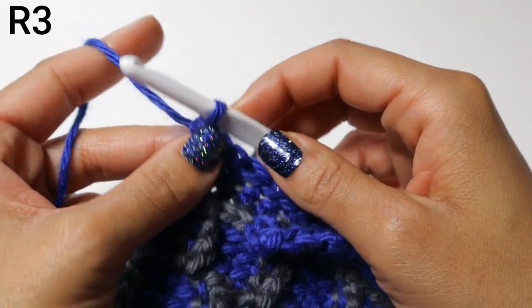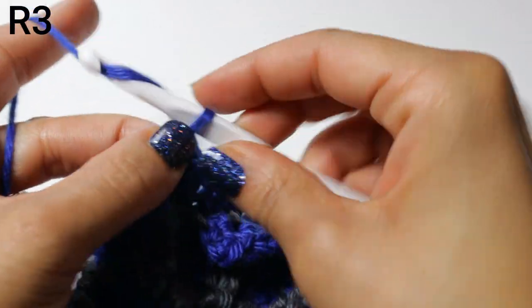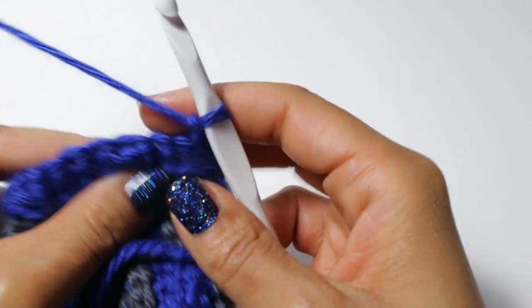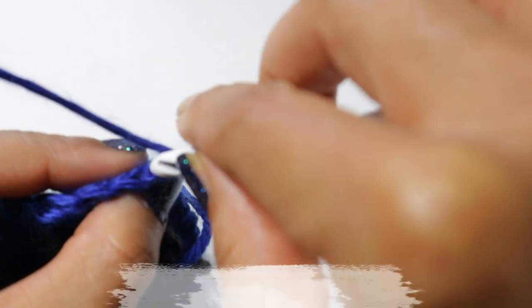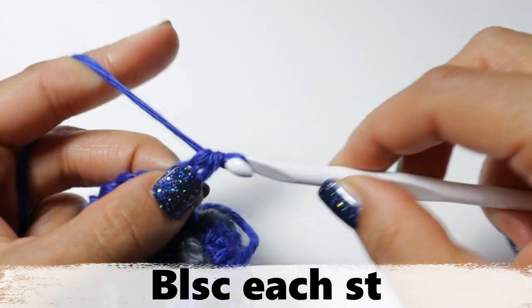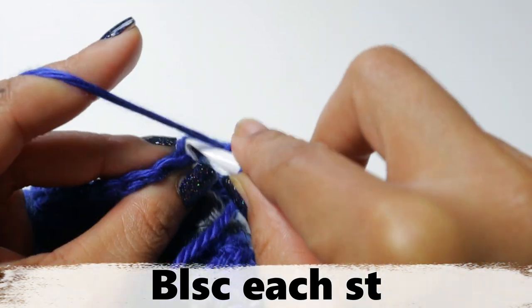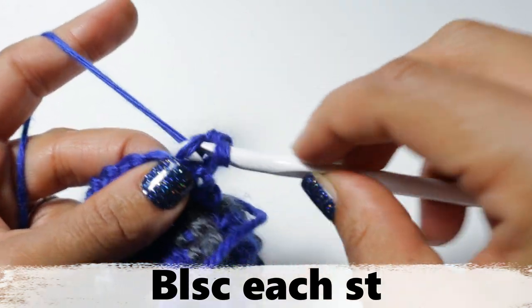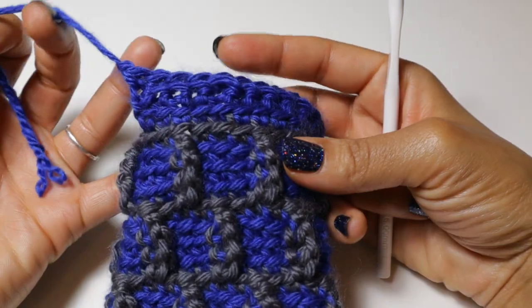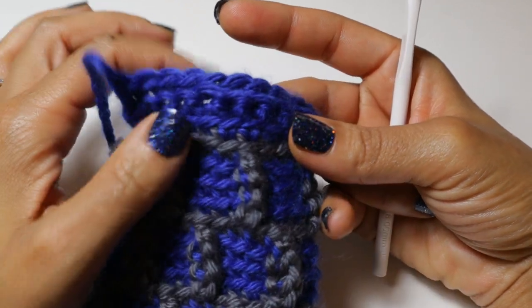For row number 3, we're going to chain 1, turn your work, and to keep this pattern consistent, we're just going to back loop single crochet in each stitch all the way across. So pause your video here, continue placing back loop single crochets all the way across. At the end of row number 3, you're going to fasten off your work.